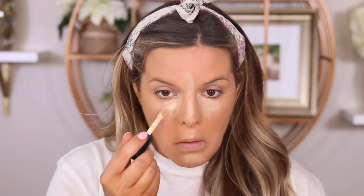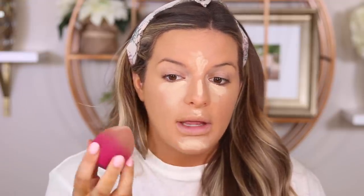Now I'm going to use concealer. I did just use the ELF 16 Hour Camo Concealer. I mixed two shades: Tan Walnut and Medium Sand. Tan Walnut's a little bit darker — I didn't want too highlighted of an under eye. So I just mixed Tan Walnut, then took a little bit of Medium Sand just to brighten it up and give that highlighted effect. I'll use it right in there and right in the center, because Tan Walnut does oxidize, getting a little darker, so it needs something lighter just to bring it back to life. Then I'm going to blend it out with my sponge.